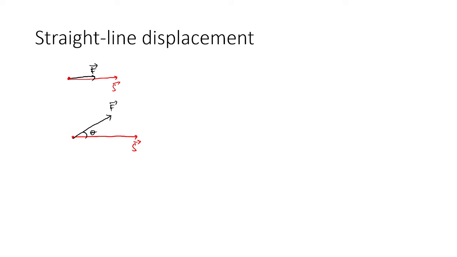So actually, we will just apply what we used before in our vectors, wherein we will just use our trigonometric functions. And since we are just dealing with a straight line, we can assume that the straight line displacement, our S, is always moving in the x direction. So, we can just define our work as the force applied on an object multiplied by our straight line displacement, multiplied by the cosine of our theta. Okay? So that is our straight line displacement.